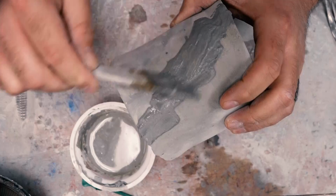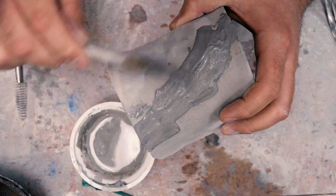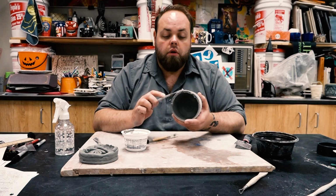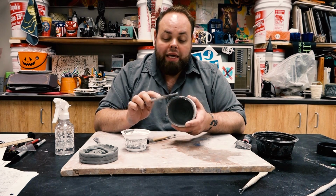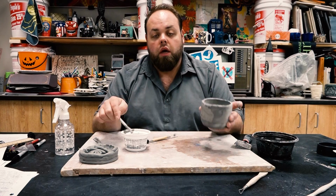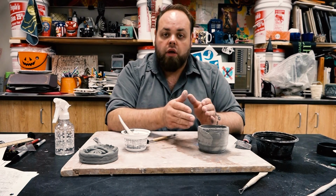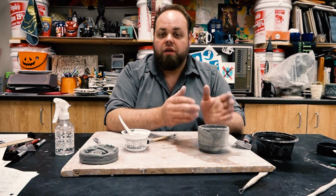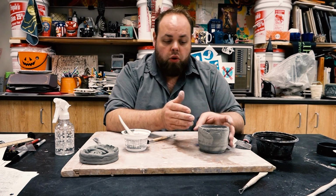I'm doing it in stages. I'm not soaking this thing all at once. I'm trying to ease those two bits together, using the water to help combine equally, so I have equal parts of clay and water. Now as that starts to set up more, then I can start working with it again. I can smooth it out. I can add those textures back in that were taken away because it broke.